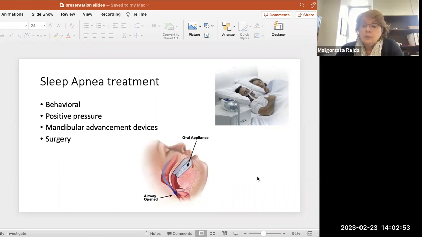That tends to be expensive and is less likely to be covered by private insurance plans. Now, CPAP is pretty much covered by all the standard insurance plans. The last resort would be surgery, which can be done on the facial bones to mimic, in a more permanent fashion, the advancement of the mandible to increase the size of the airway.